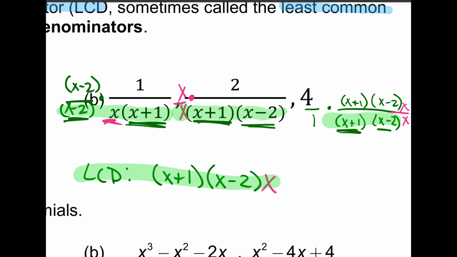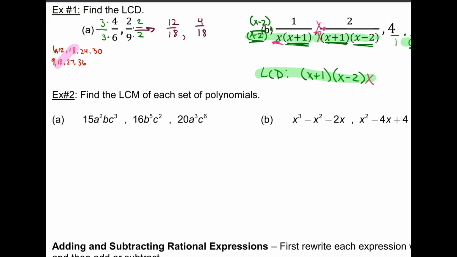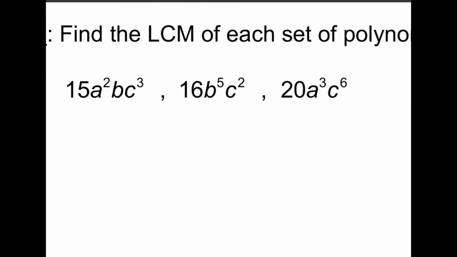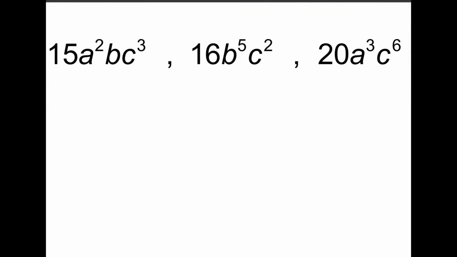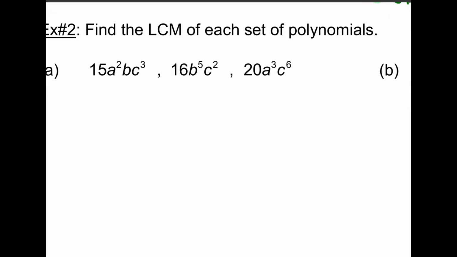If they all have the same factors on the bottom, cool, we're good. But if there are some different factors, you might end up having to multiply them. So just like when we were working on 8.1, you need to fully factor your problems out to see if anything crosses out. Here, you need to fully factor the bottom out to see if there are any factors that are not common between them. It's a little confusing, but let's find the least common multiple of each set of polynomials. So what is the least common multiple?